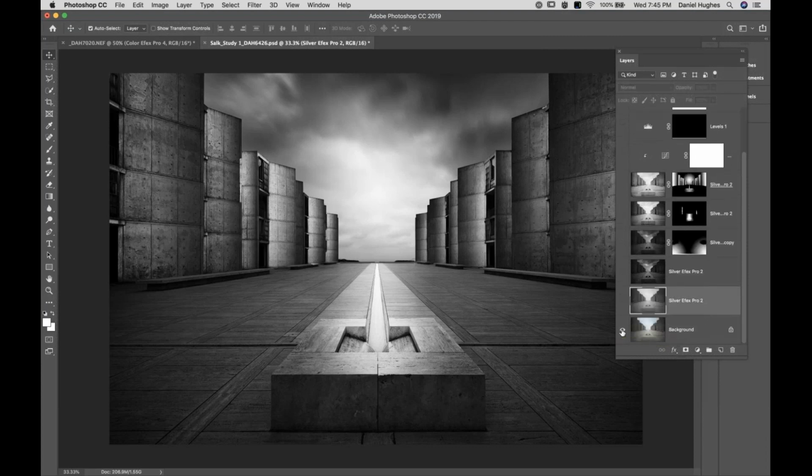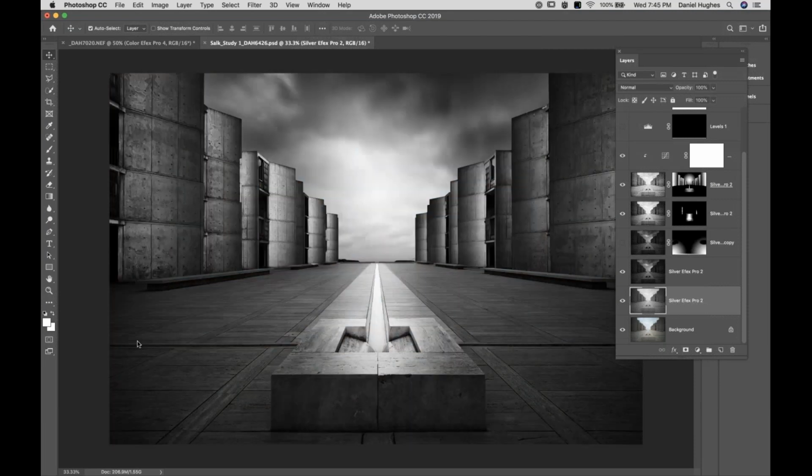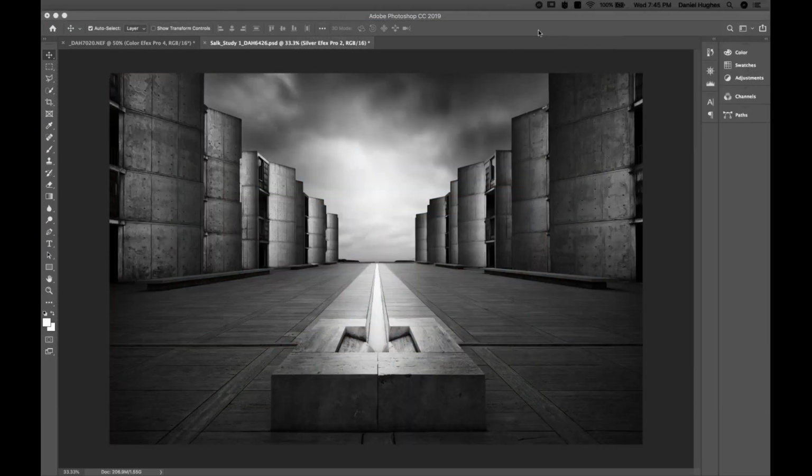But if we look at the original image, there's a pretty strong vignette on it, and kind of low contrast, although it has all the texture and detail that we need, and we're going to bring all that out. We're not going to have enough time to actually talk about that image today, but I figured I'd show you. So if you have any questions, feel free to type them into the questions box.